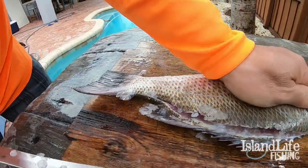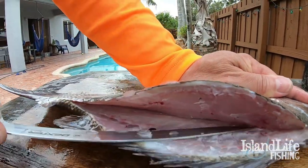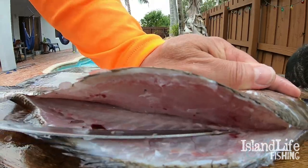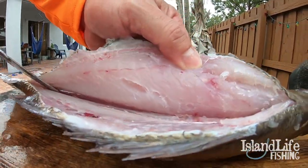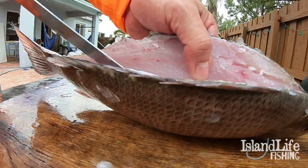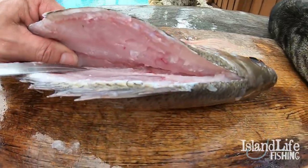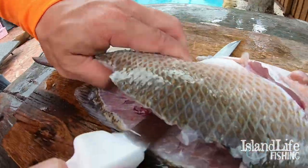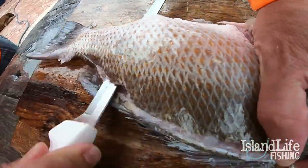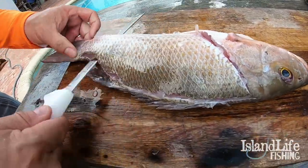Push on this meat as you're angling your knife — you're going to angle your knife in and up just a little bit so we get right up on those bones. Get right up against the spine so you can get the most meat possible. Some people will turn the fish around, but I like to just go straight past this rib cage until the knife comes out the other side.